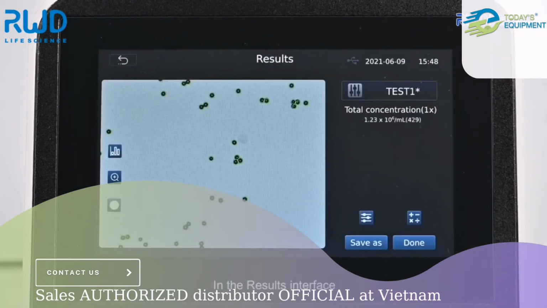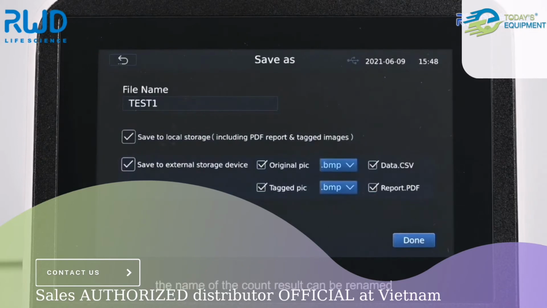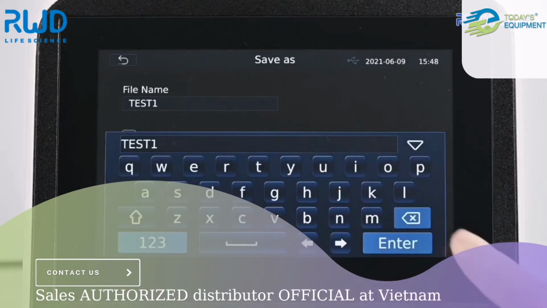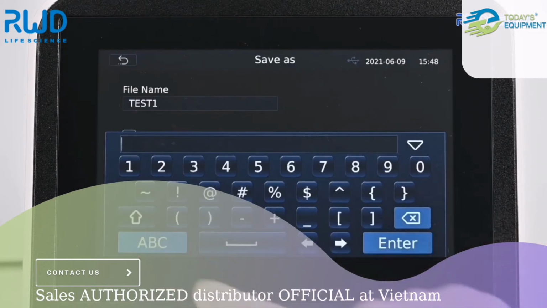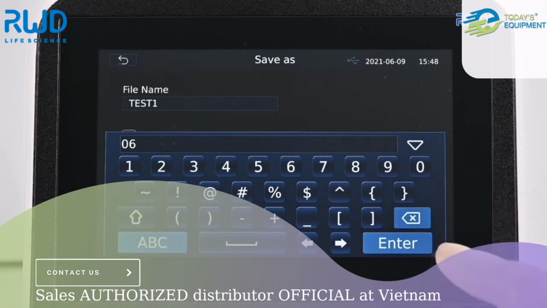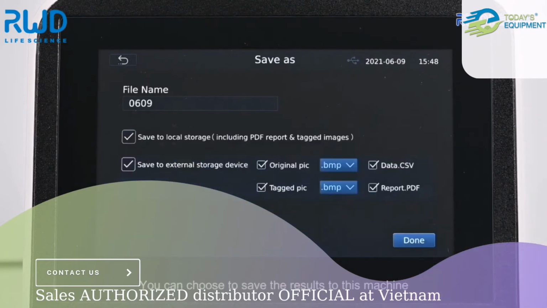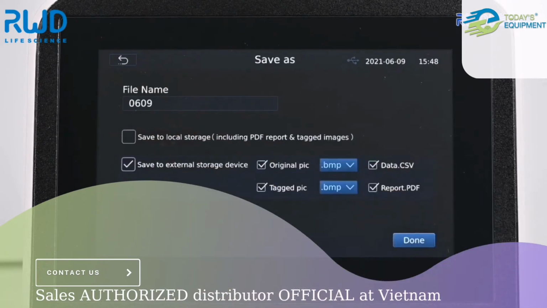In the Results interface, select Save As. The name of the count result can be renamed. You can choose to save the results to this machine or external devices.